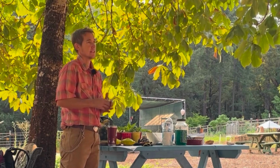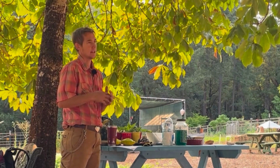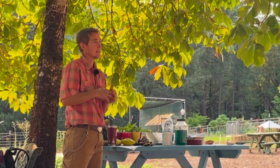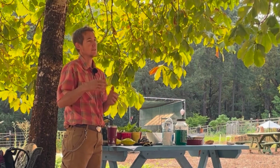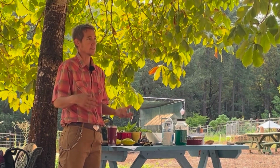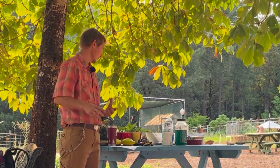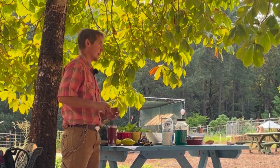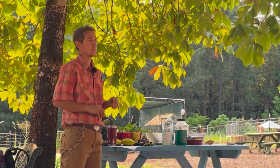We're also going to spend a lot of time talking about how you decide what kind of mulch to use. There's also layering of mulches. Sometimes you use one mulch for a certain purpose and then you'll use another mulch for a different purpose, and we'll talk about why those different things happen. And then at the end we'll talk about how to apply different mulches and when to apply them.